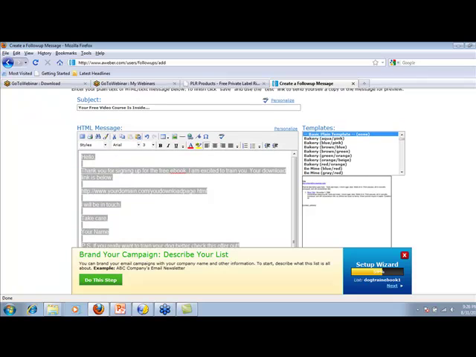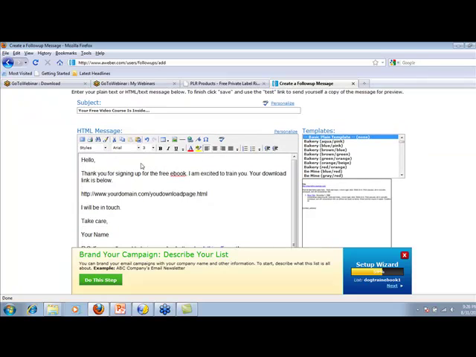So right there, you just need to put in a direct link, but it's highly recommended that you use both the plain text and the HTML message when you're doing follow-ups or anything really, because you can track opens, plus you get the benefit of, if they won't accept HTML messages, you can send them a plain text message.